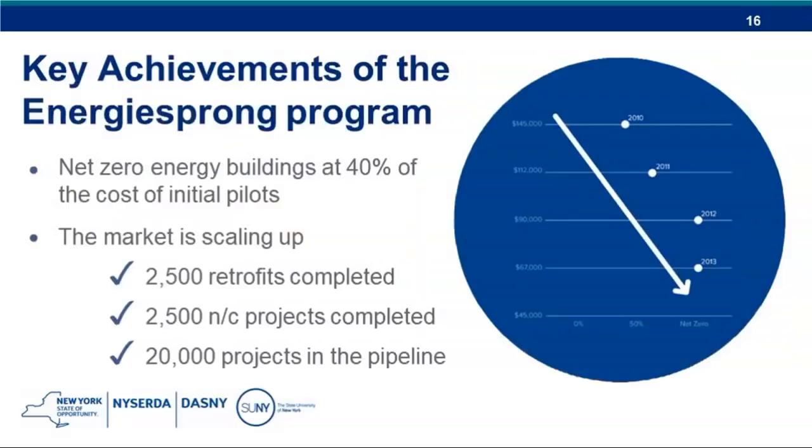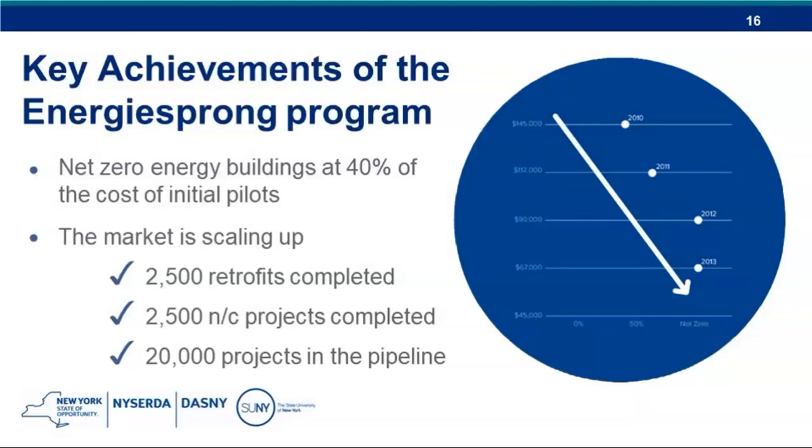But again, equally important, they've also been concentrating on the finances of the whole. And as you can possibly tell from this slide, starting in 2010 at around $145,000 a unit, they rapidly brought this down to about $65,000 a unit in only 3 years, and they're on track to go even below that to a moderate rehab scale of proportions. So that's a 40% reduction in the 40% of cost of their original starting point with the initial pilots.